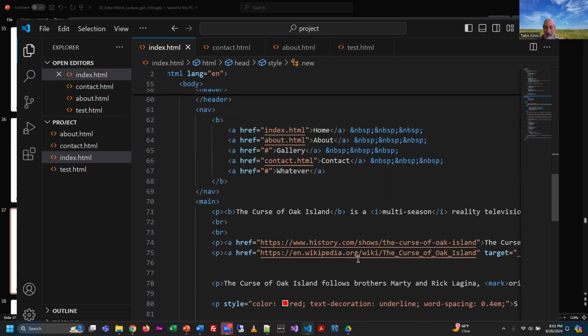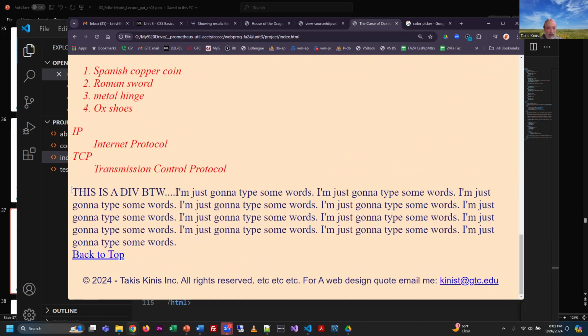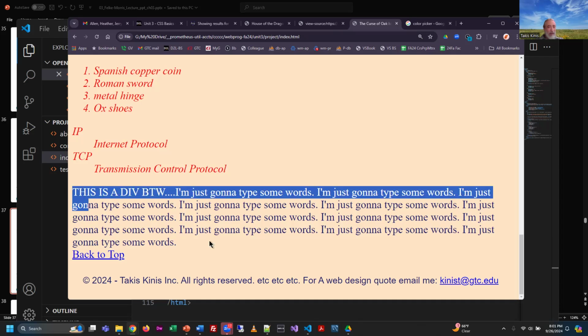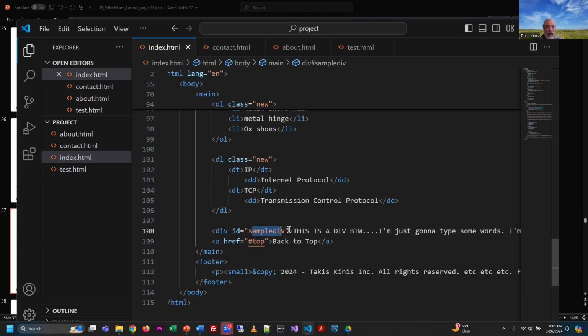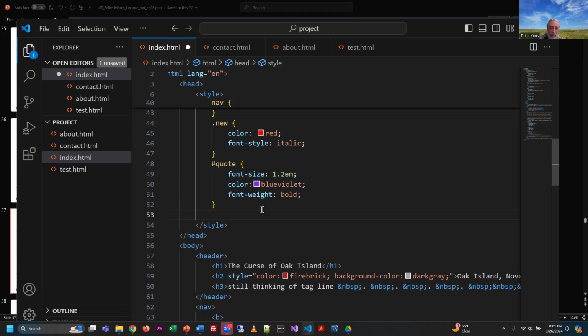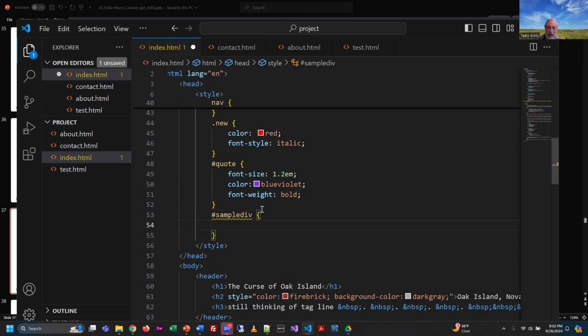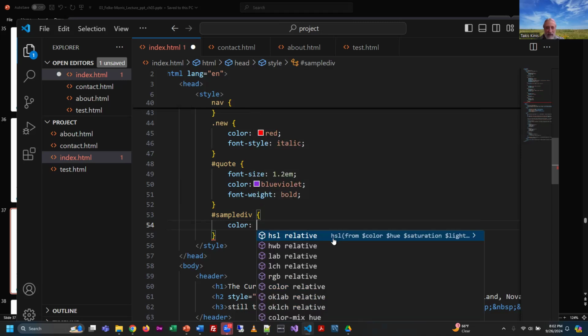Now we did have a pre-existing div, like Matt pointed out, and we called that one sample div. Let's look at it on the page. Right here, this is the sample div. Let's play with that a little bit. It's sitting there, so let's do something to it. I'm going to go pound sign, sample div, curly brackets, and let's give it a color.